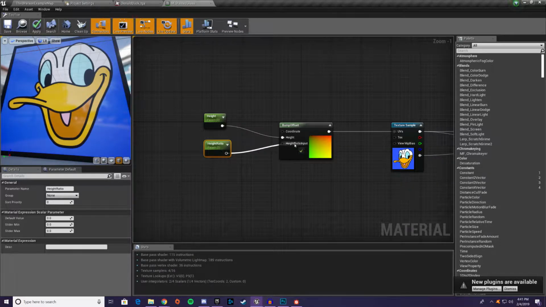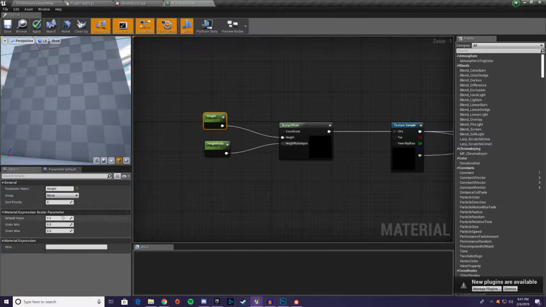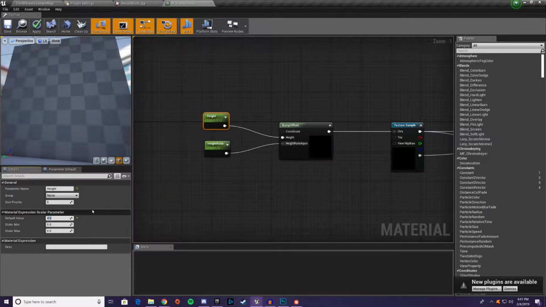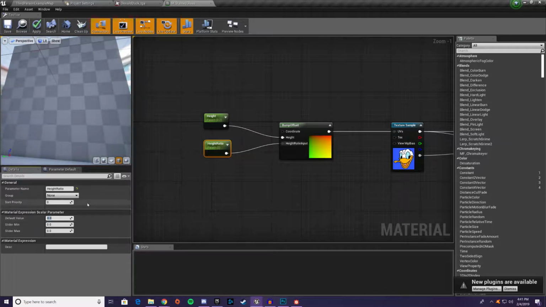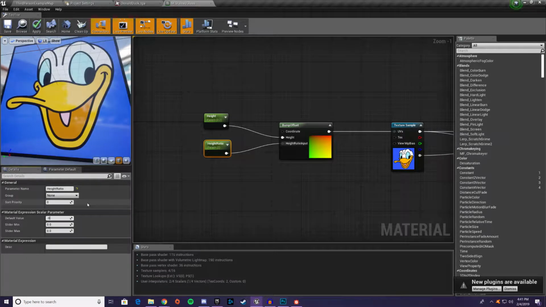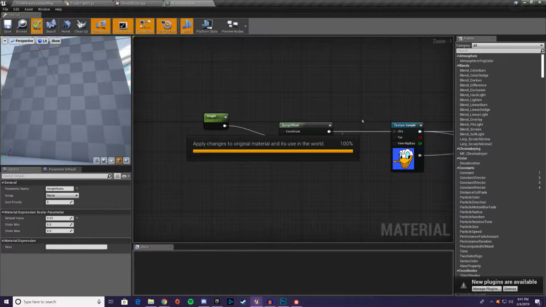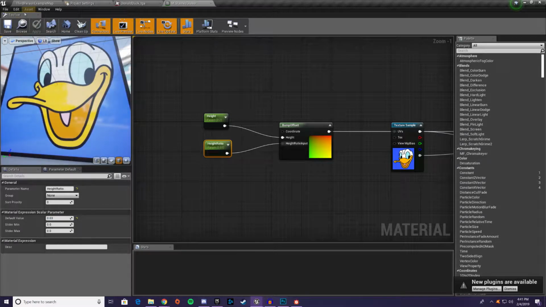So we're going to plug these in. We're going to give them some default values. So 0.2. One of these days I'll be able to type 0.2. And 0.03 for the height ratio. So we've got that now, and we've got that plugged in. So we're going to take a look at what this does.